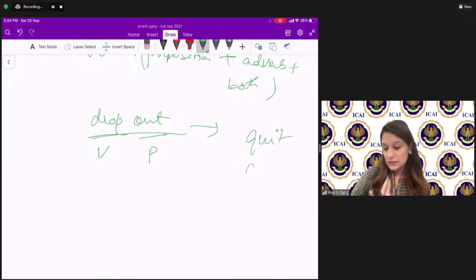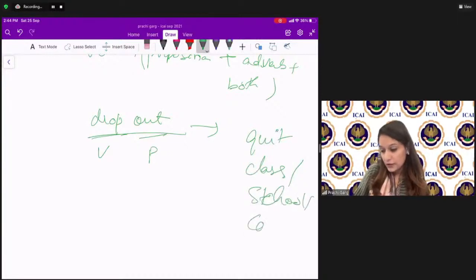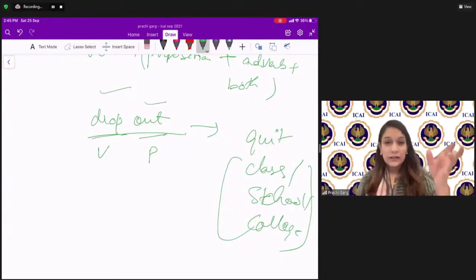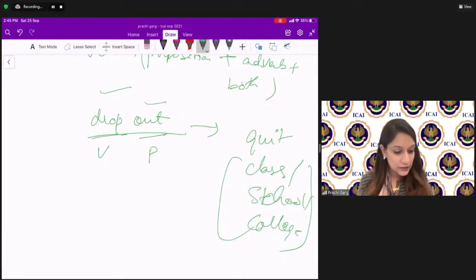And in most cases, we say drop out from a class or school, college, from any institution, basically. You don't say he dropped out from his job or from this organization. No, that is quitting, right? That is resigning, but not drop out. Drop out is when you leave a particular course. So when a verb is combined with a preposition or adverb, it creates its own meaning, right? So it doesn't have a literal meaning, it has a meaning of its own. Okay, so it is different from what we read otherwise.